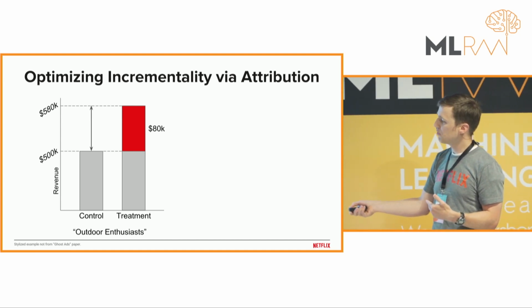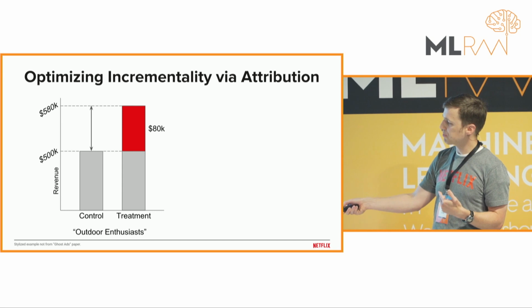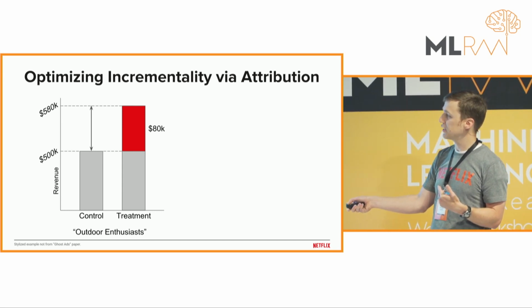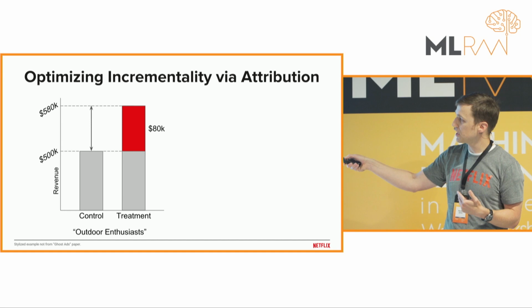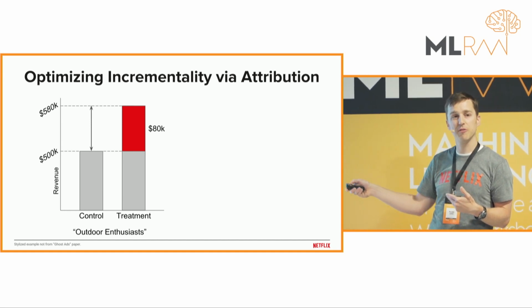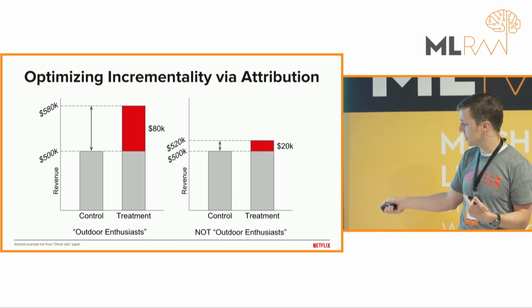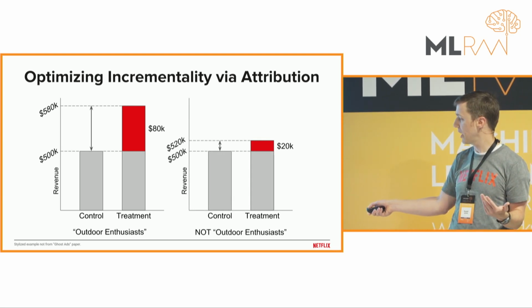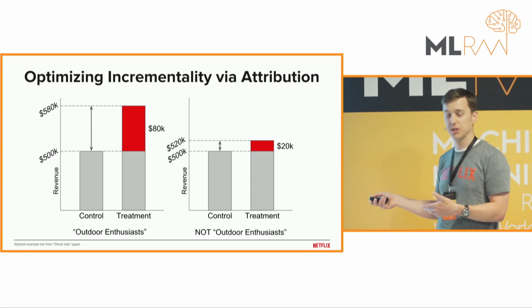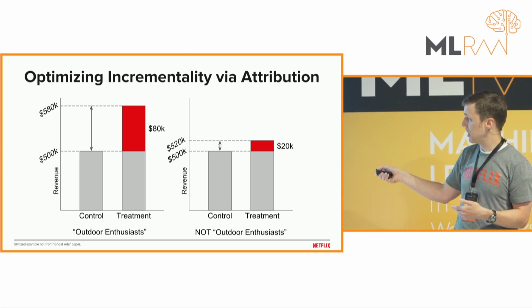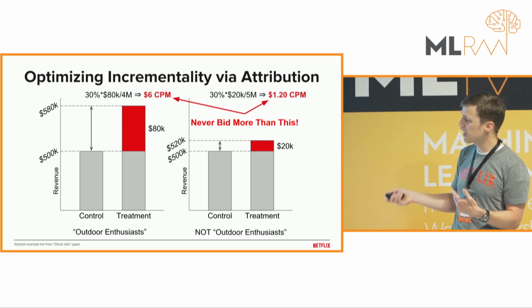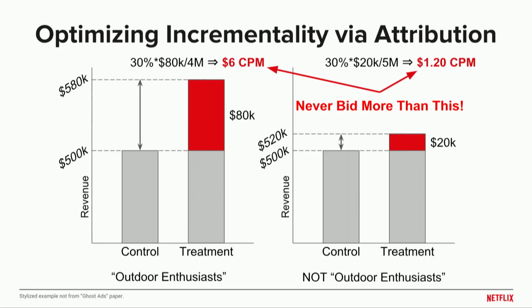And so in this case, for this outdoor retailer, perhaps we can identify a group of outdoor enthusiasts. And so maybe the outdoor enthusiasts are responsible for $80,000 of that $100,000 gain, and the not outdoor enthusiasts, a group of people that we can identify beforehand as not being generally as interested in the outdoors, maybe they only generated $20,000 of this. So the great thing about this is just this one feature, or this one characteristic, allows us to compute upper bounds on what our willingness to bid should be.